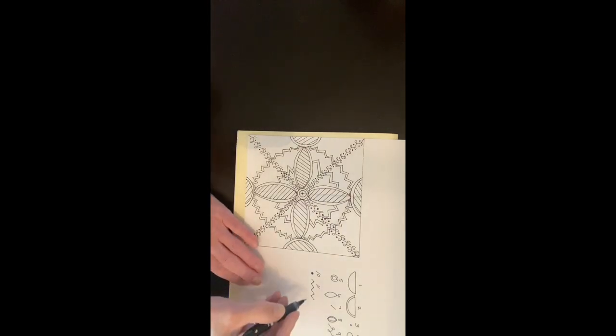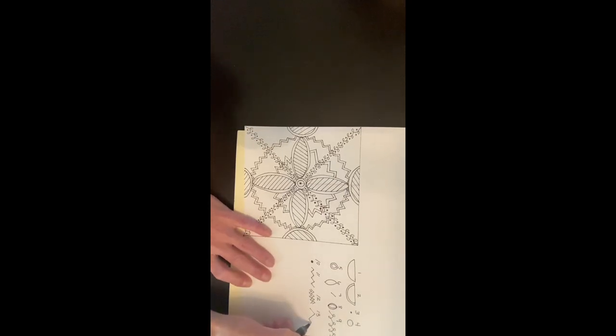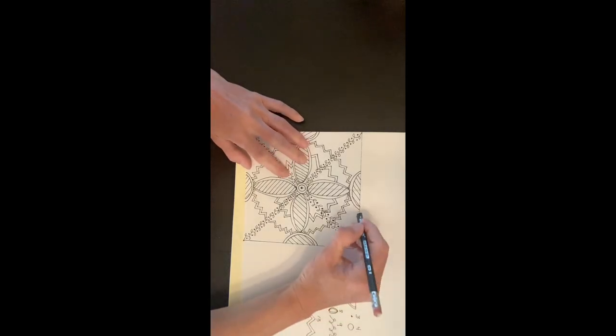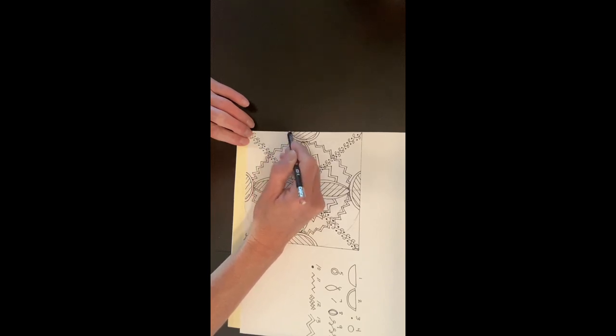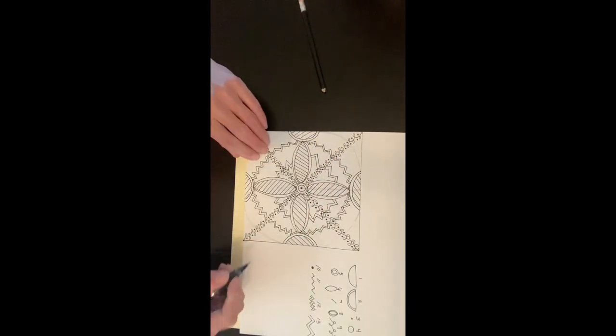Okay. I'm digging it. Except I forgot to add my 12 and 13. So this one I added a double line, right? And then this one was the bigger zigzag. And let's see. I think I would probably call that good, because if we add way too much more, it's gonna look just way too crowded. I might add another zigzag right here. Actually, I think I will do that. Because again, we're trying to make this balanced out. And right now, it's looking a little bit unbalanced here in the corners. But I think I can make it look cohesive just by adding that same shape. So let's try it.